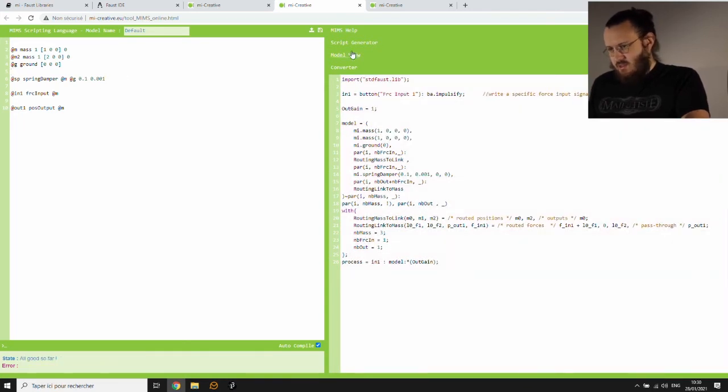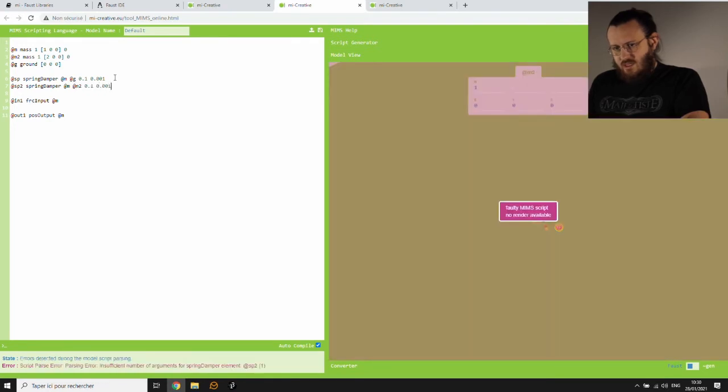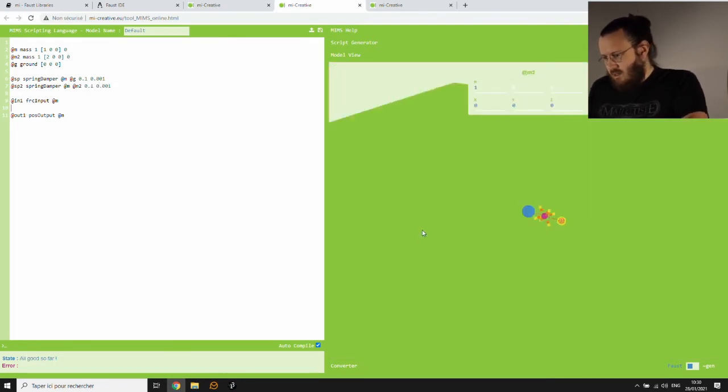So this compiles and we can see the third mass, but it's still not attached to anything. And I'm going to add a second spring damper between M and M2, same parameters for now. And there we have it.